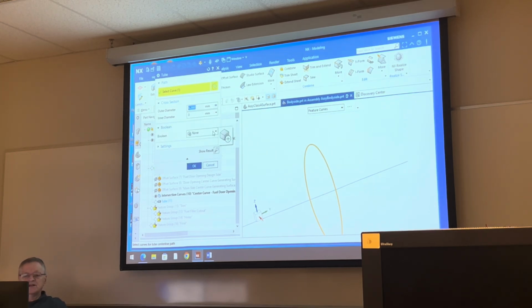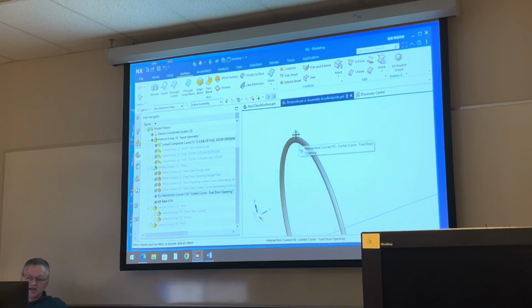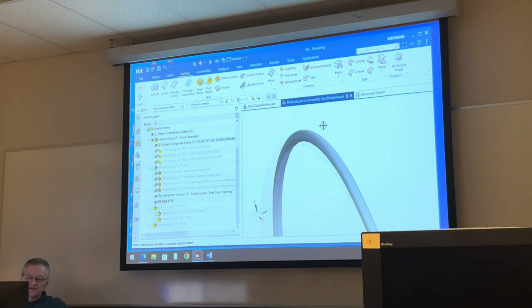For the Boolean, set it to none. For the settings down here, don't do multiple segments, do single segment. Without going into great detail, multiple segments more closely matches the curve, but it's not as smooth. It has a bunch of internal boundaries. Single segment is smoother. It just doesn't have internal boundaries.